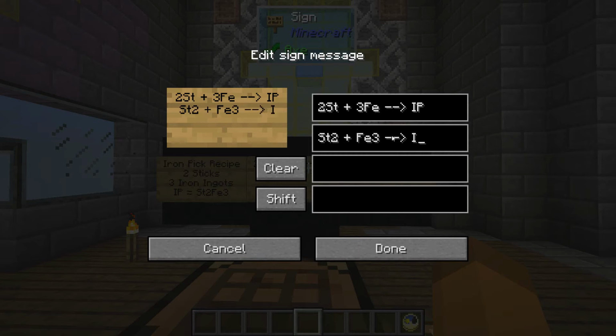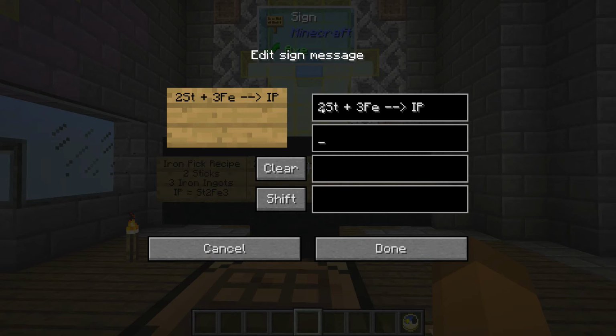This is not always the most helpful way to write things, especially since instead of writing IP there, we'd have to write, and I'm going to go down here, we'd have to write St2Fe3. And that's not always the most helpful or accurate way of writing things, but in this particular video, we're going to pretend that these are just 2 atoms, 3 atoms to make this thing, and we know that this thing has that formula from over here.